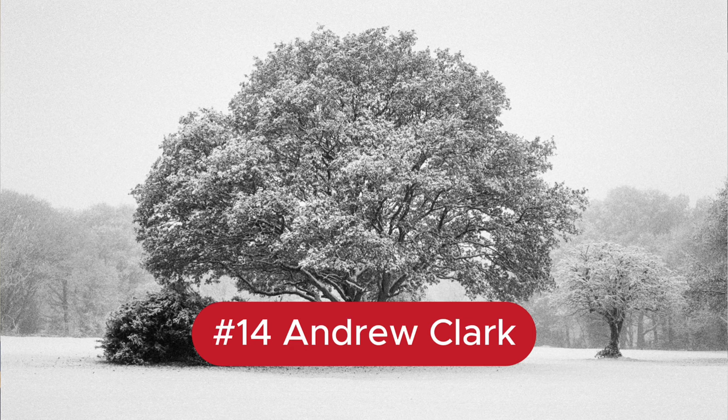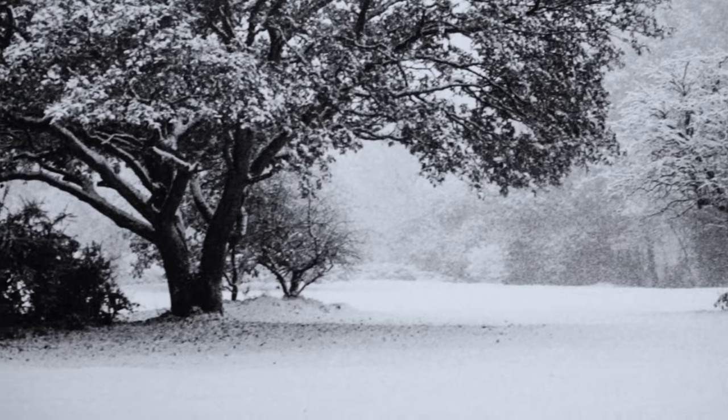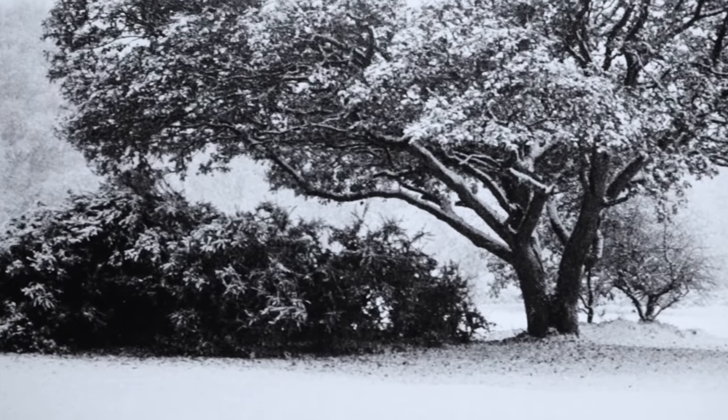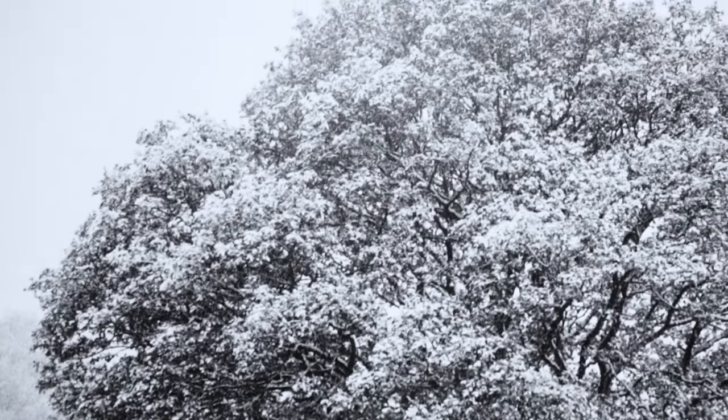Number 14 was captured by Andrew Clarke. Andy loves the contrast, the austerity, and the coldness in it — that bleak surrounding but really nice to look at. The foreground and bush are really well in focus, a smaller tree to the side also in focus, with less focus in the background. It's really nice to see snow on black and white — it's beautiful.